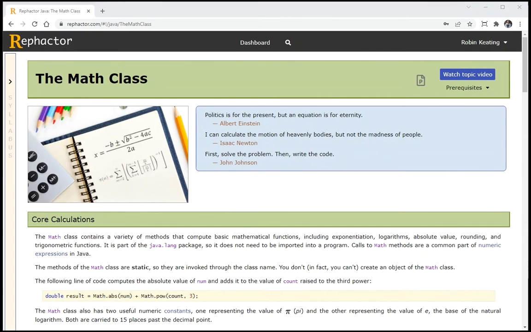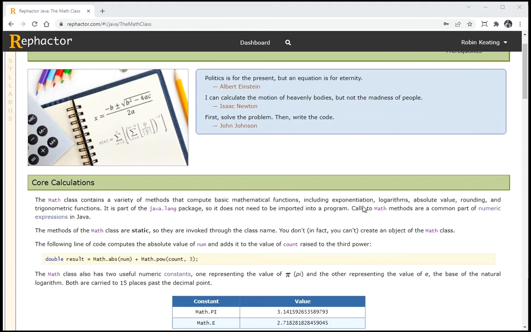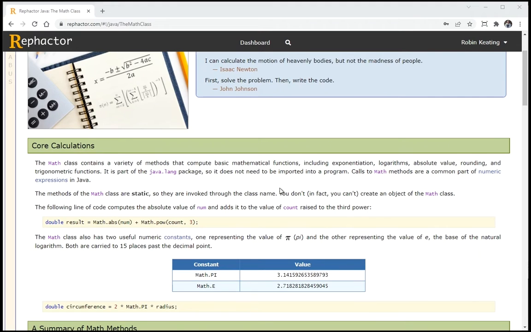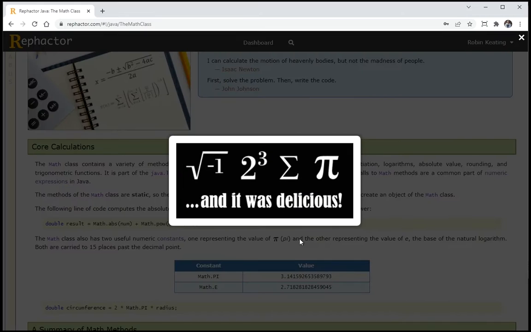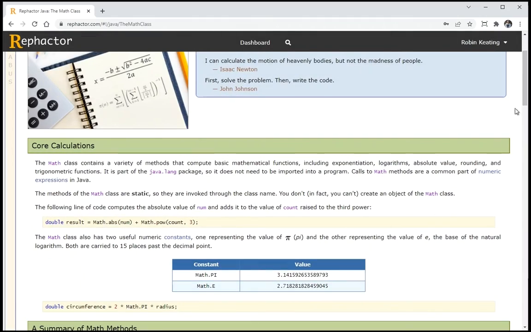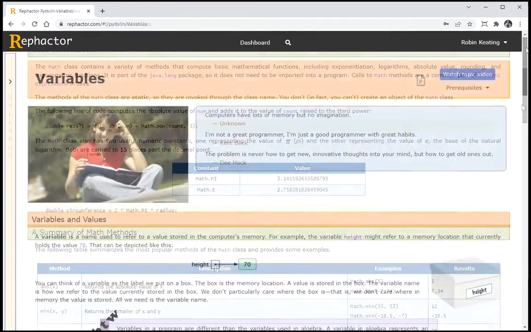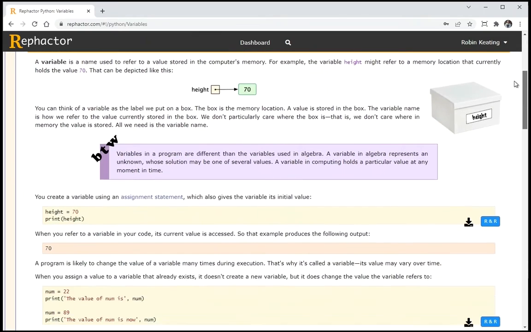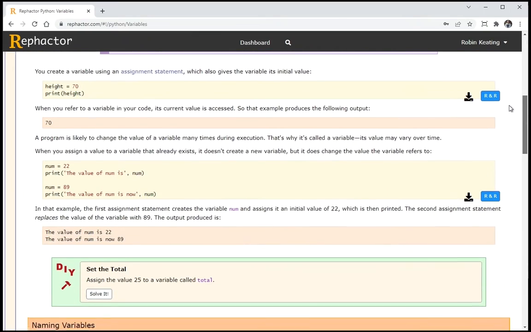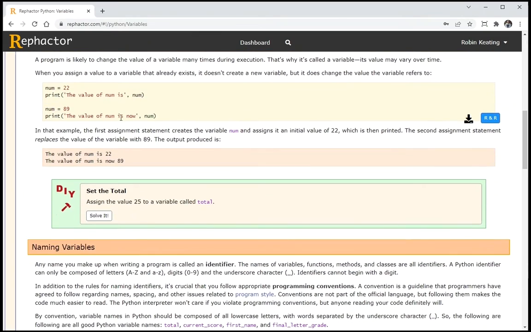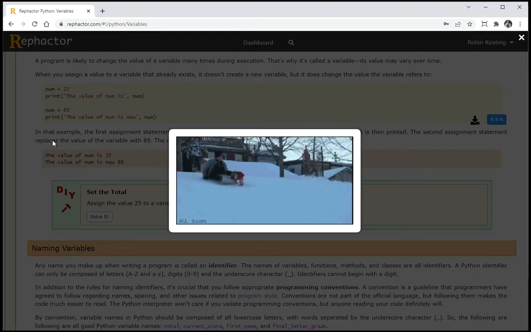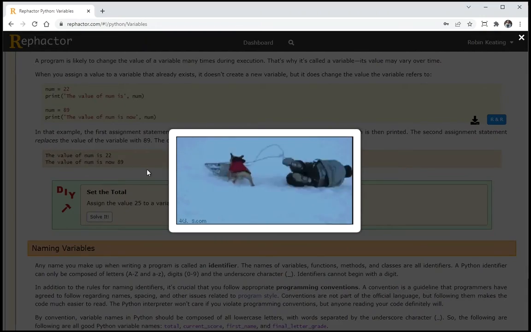In this Java topic about the math class, the Easter egg is right here in the first section, on the italicized word pie. When you click on it, the Easter egg tells us, "I ate some pie and it was delicious." Students enjoy keeping an eye out for these as they're doing the reading. It's just a little bit of fun to help keep students engaged in the material. Some instructors choose to offer a small amount of extra credit based on the percentage of Easter eggs found in the topics assigned in their course syllabus.